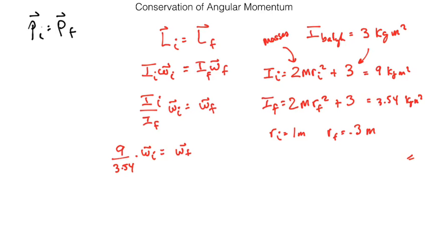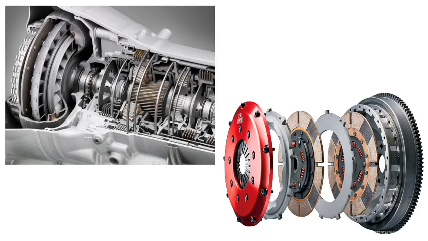All right. I think we'll get to it a little bit later, but on your homework there is an example, I think, of this transmission where you've got 2 disks that are on the same axis and they're all coming together. All right.